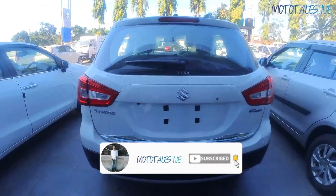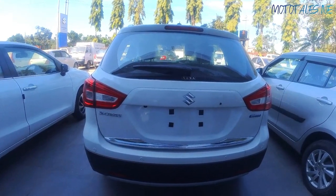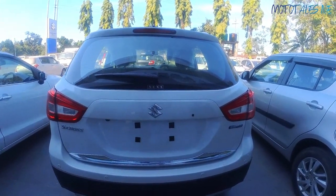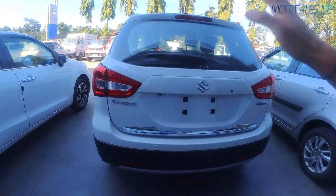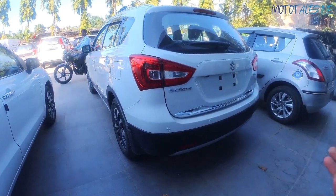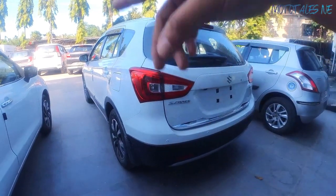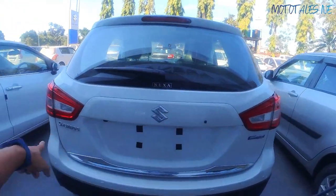The Smart Hybrid system here is a 12-volt system, not 48-volt. There is a rumor that the upcoming S-Cross may get a 48-volt hybrid system but likely only for the European market. There's also a rumor that the new S-Cross will come with a sunroof, which would really eat into the C-segment SUV market. This car actually looks great and is one of my favorites — I'd prefer it over the new Creta and Seltos in the 15 lakh rupees range. All-wheel disc brakes from the base variant is a great feature.